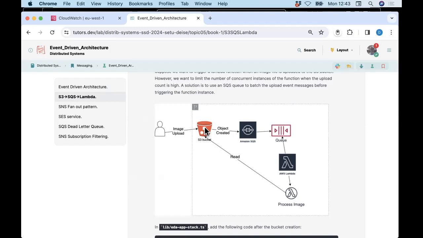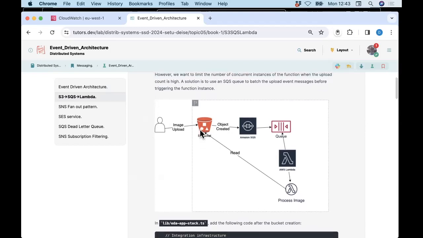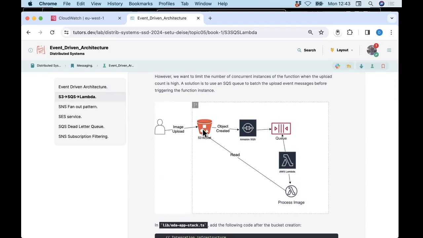When an image is uploaded to the bucket, I want a message to be written to an SQS queue. This is going back to our material on SQS. And I want a Lambda function, this one here, which should be triggered periodically based on messages in the SQS queue.